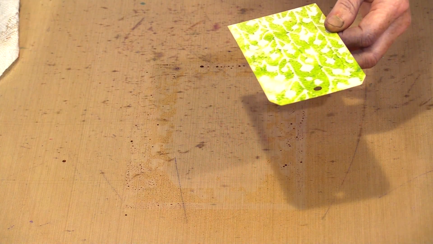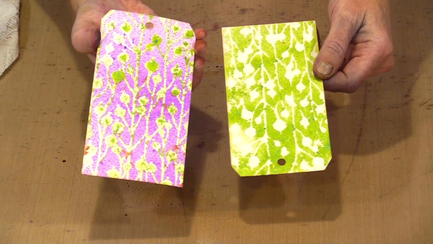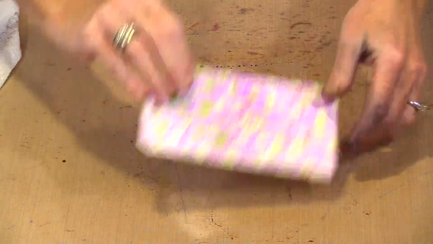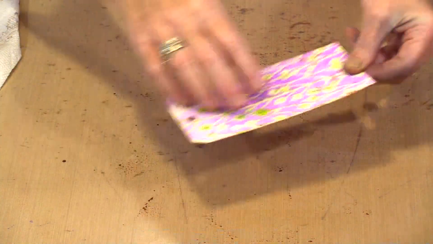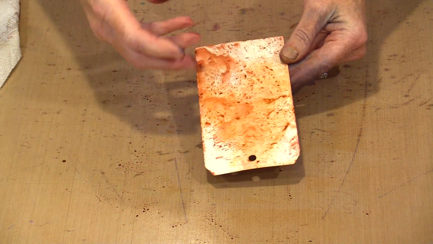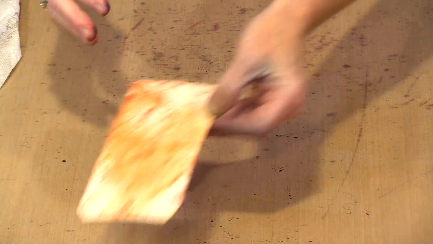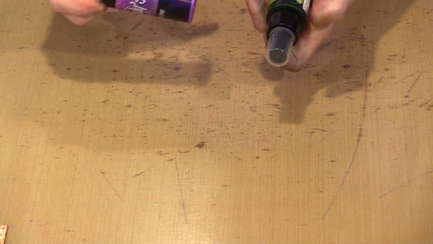Sometimes the print and spray through doesn't come out exactly the way that you want, but nothing ventured, nothing gained. I can pick up some of this gold. Eventually when these are dry, I can spray through them with a darker color so that what is under the stencil, I'll see these colors, and then the spray is whatever color the spray is.